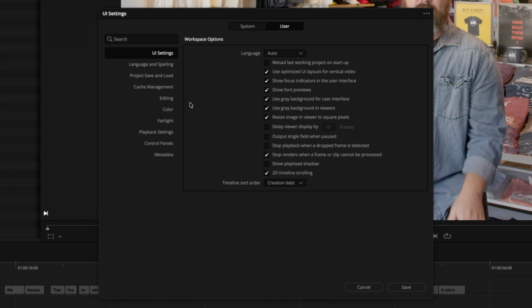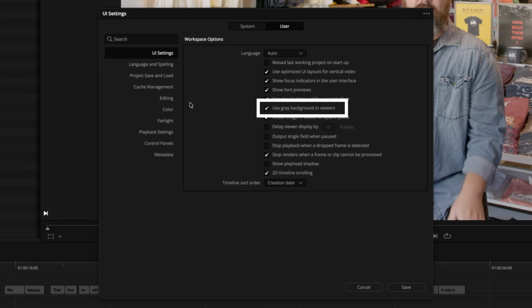By default, DaVinci Resolve uses a blue-gray UI background, which supposedly is meant to provide what they call a more attractive experience for users. Turning this checkbox on switches DaVinci Resolve to a totally neutral, desaturated gray UI. The colors that your eyes see in the image are going to be affected by the colors that are surrounding it. So you're going to start compensating for it in the grade. See, that's why I've got gray walls in my edit suite. So just turn this on and never think about it again.